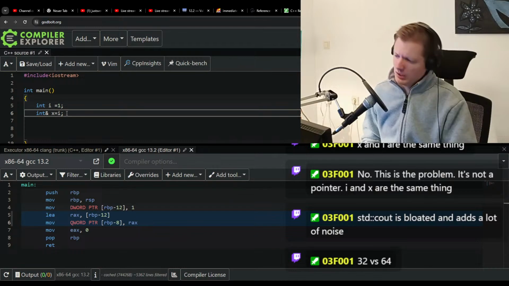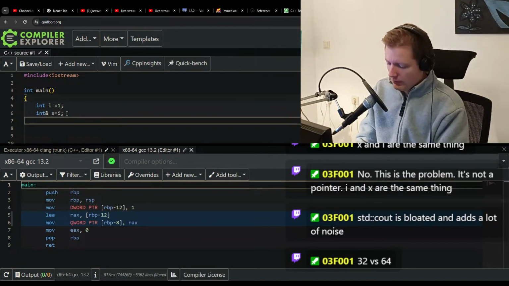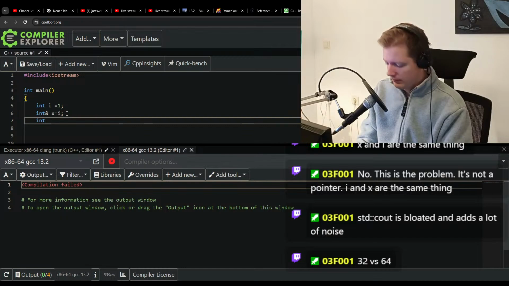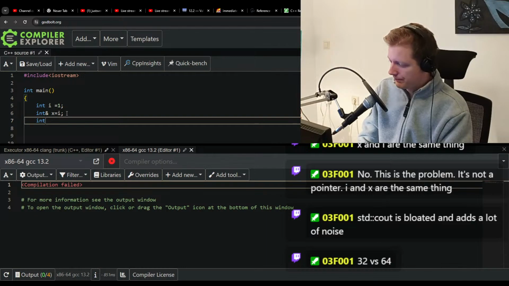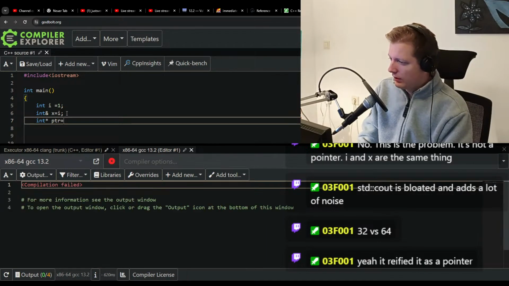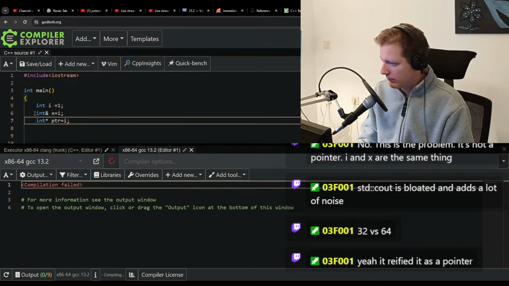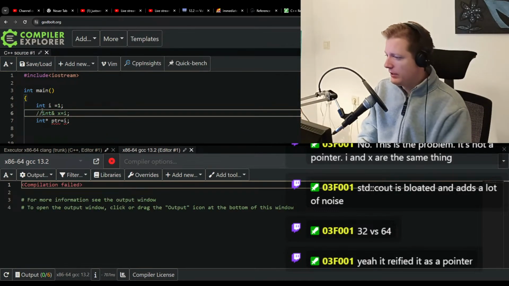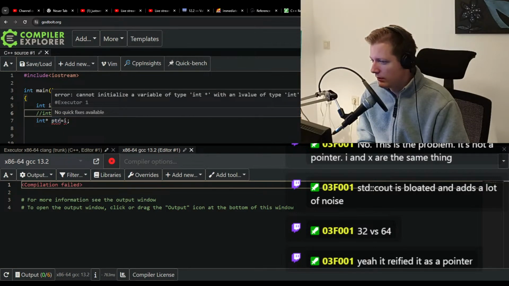I mean, we can make it even more interesting. We could make something like this, and we're gonna call it PTR, and then we're gonna point it to E, and now we're gonna check what will be the difference here. Hey, why is this not working?